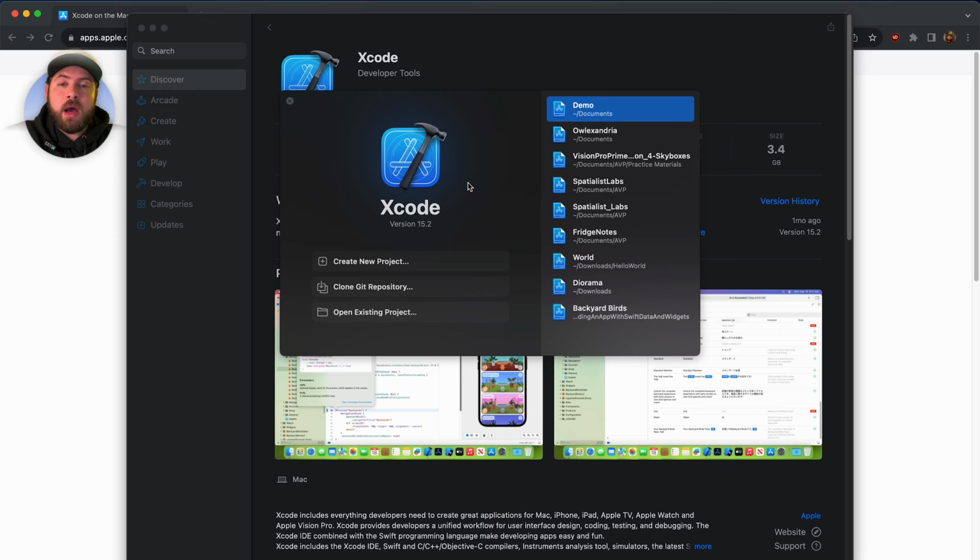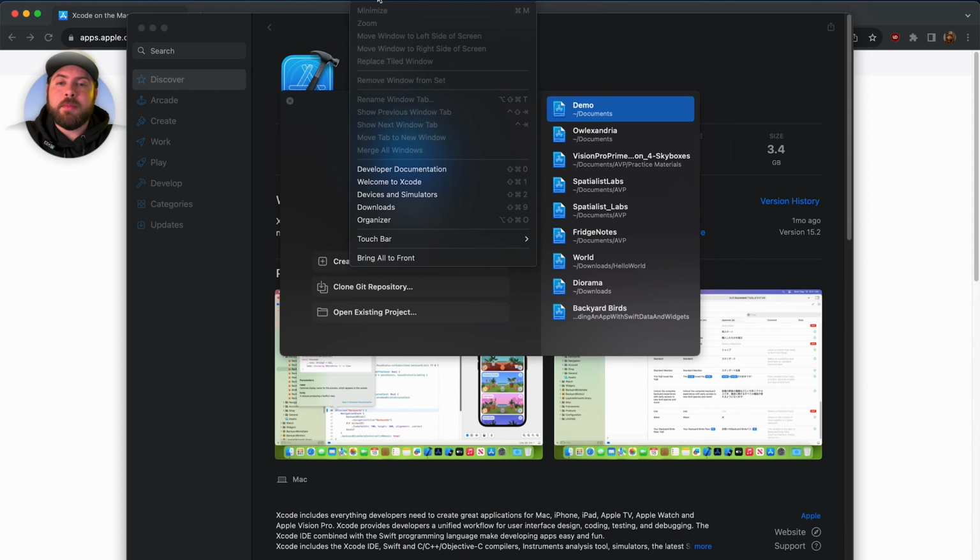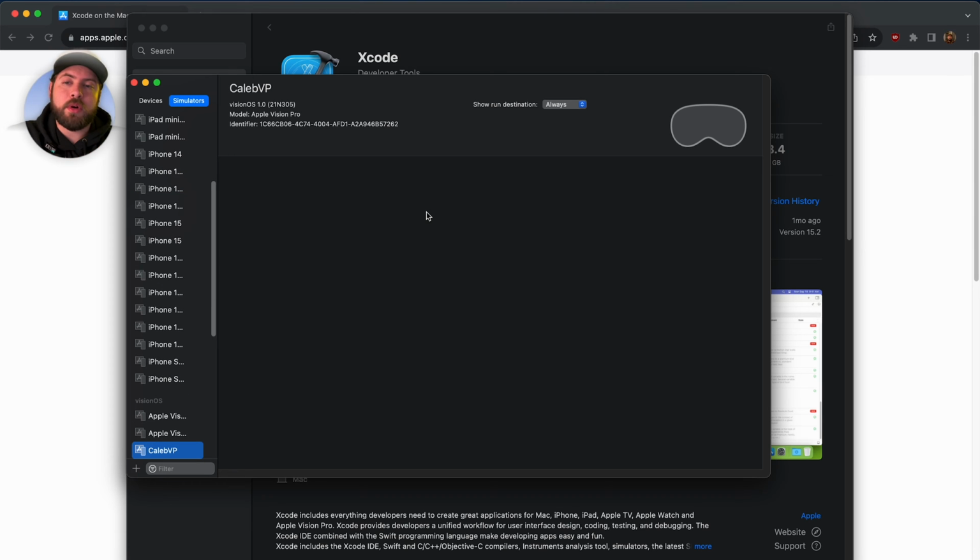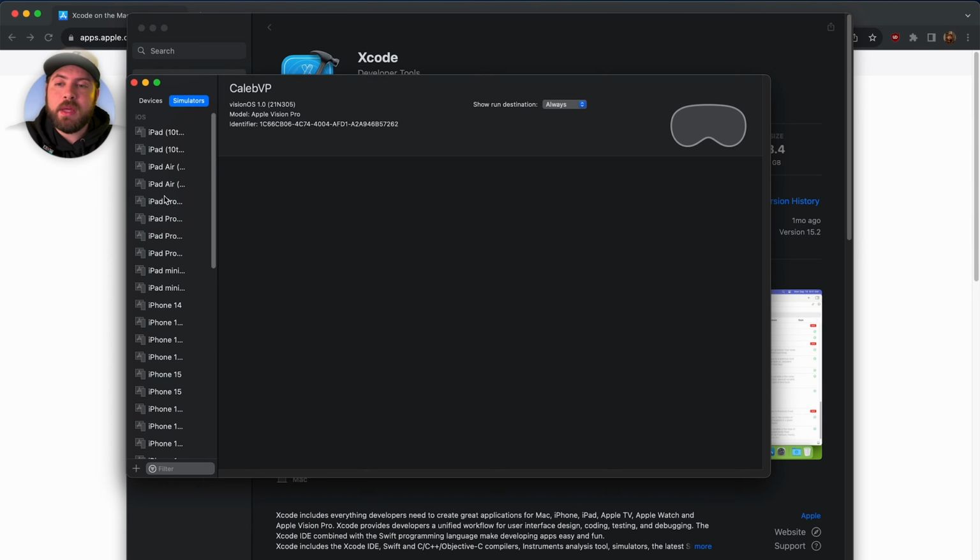But the first thing you're going to want to do if you're brand new to having Xcode set up is make sure that you are configured well for working with Vision Pro. And to do that, I'm going to first jump up to Window and then go down to Devices and Simulators. This is where all your simulator environments are going to be. And this is what you'll be able to run code on. If you have a headset, you want to test quickly, it may be faster in a lot of cases just to push it straight to the sim and then save your actual device testing for later.